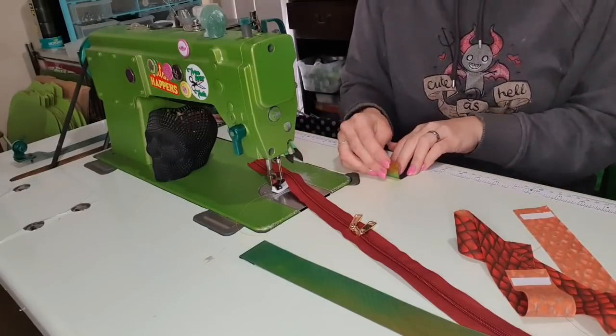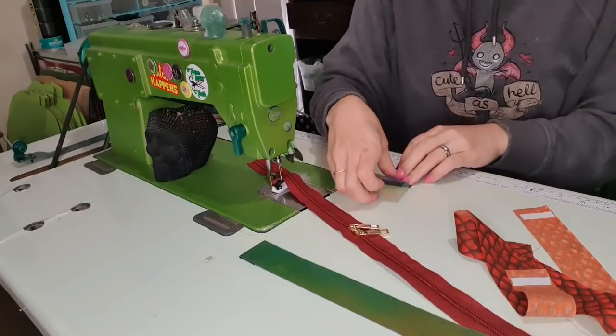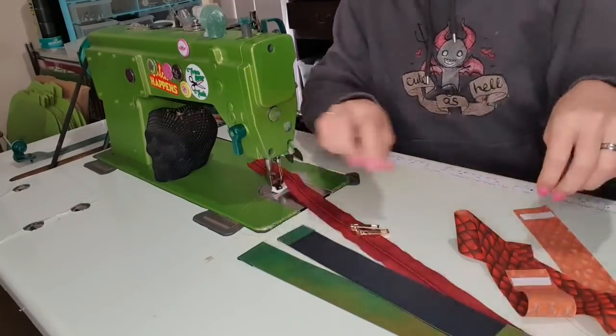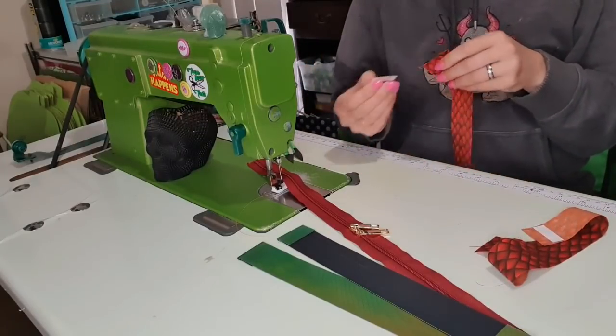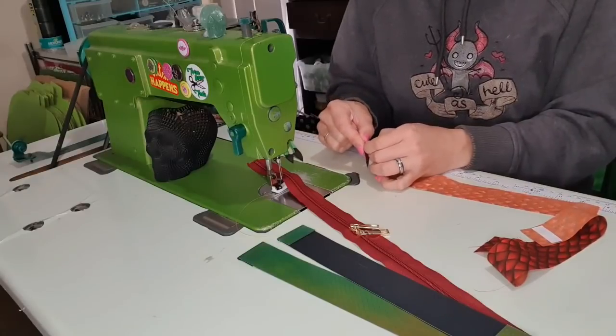I'm really uncomfortable in jeans today. I went out to my horses this morning because he was getting his feet trimmed. So I'm in jeans. And I have to say, they are very uncomfortable to sew in. I'm not a fan. At some point, if I need to stop the video, there is a very good chance I'm going to change my pants while I'm at it.